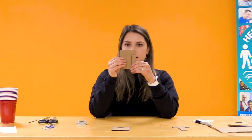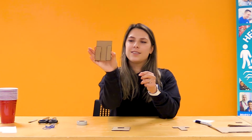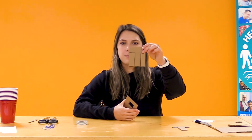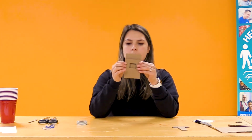All right, so now we should have those two pieces glued or taped right down to our rectangle, our blank one that we have saved. And the next thing that we're going to do is we're going to tape this square piece to the top of that blank piece that we just glued those rectangle shapes to. So what we'll do is we're going to line it up with the tops of those two rectangle shapes. So we're going to glue it down right over that.